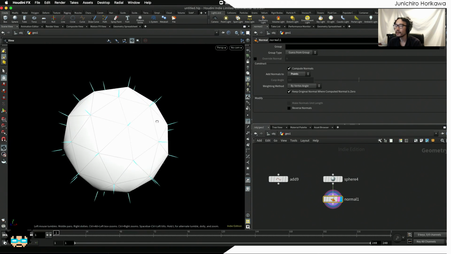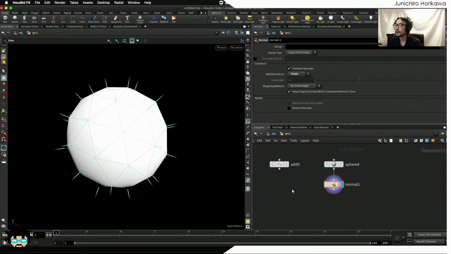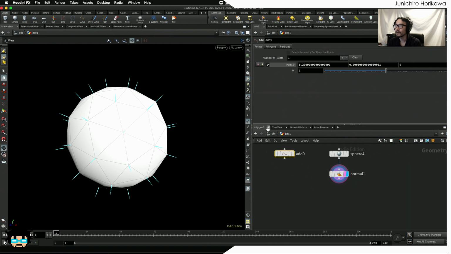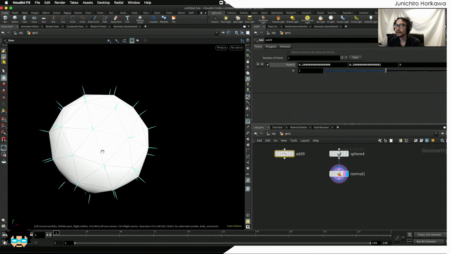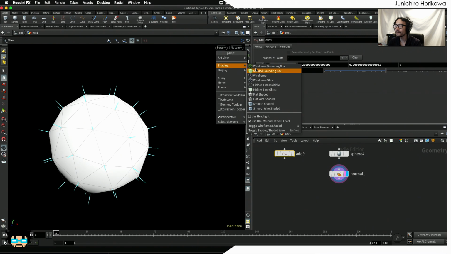Alright, now let's check if this point is inside the sphere or not. In order to see that there's a point inside, I'm going to make this view wireframe.